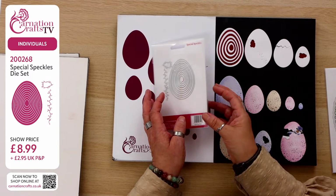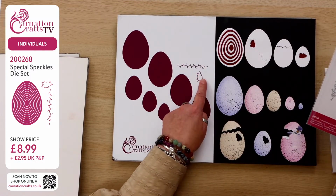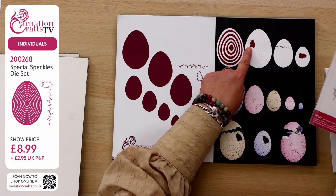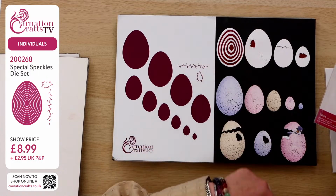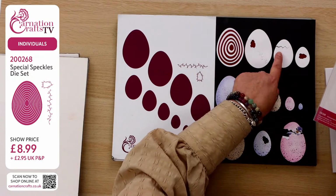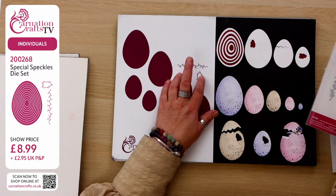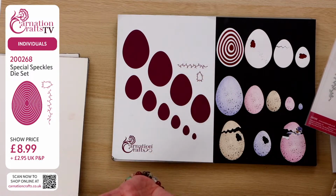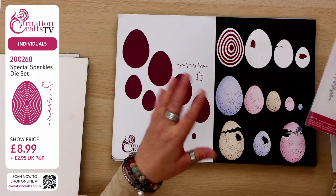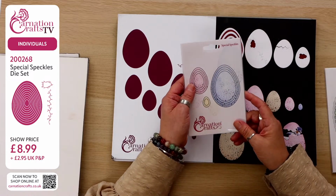But what's really great about this is you get this die and this die. So you've got the little hole, which creates the little cracks. Now, if you put the little duckling behind that and put his little nose coming out, it is cute as a button. But we've also got this die, which is the cracking of the egg. It becomes more important as well. That piece is brilliant if you've got bricks or brickwork dies to have a crack going through it. It adds texture and it adds design to it. So this is an absolute must-have set.